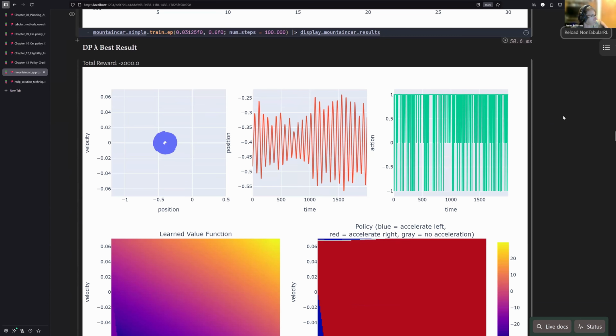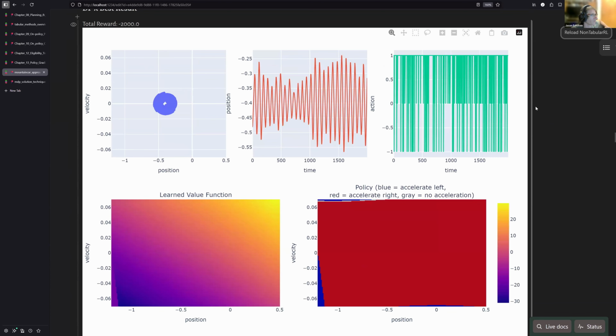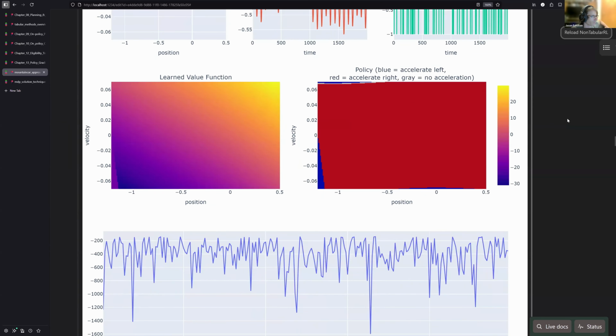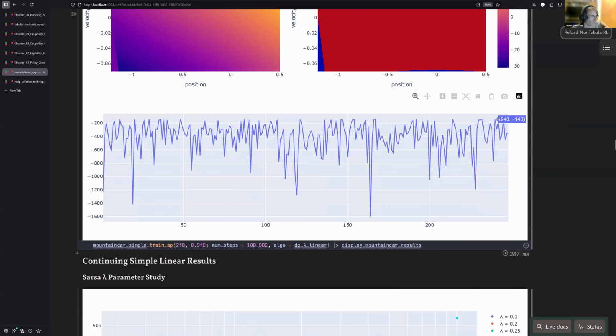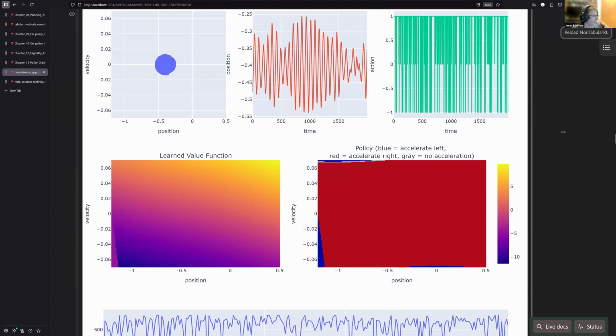Now this is showing the best DP method result, which probably has no hope of working. We do get some results that finish a little bit faster. But again, the value function looks about the same, right? It's just this smooth gradient.